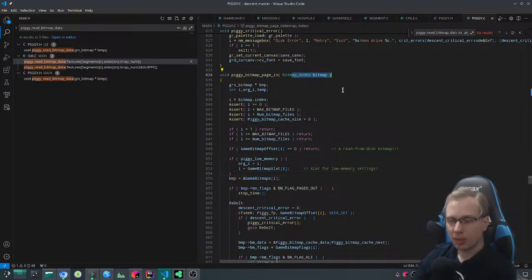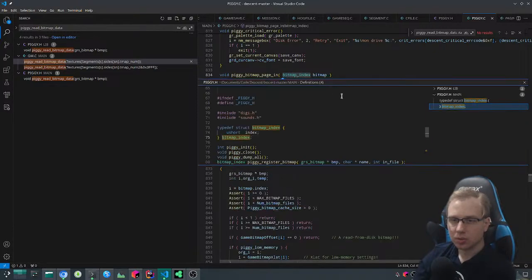There's the bitmap index and game bitmaps. I don't know why they're separated. I don't think I would separate them. Well, I suppose they're not separated because this is not an array.